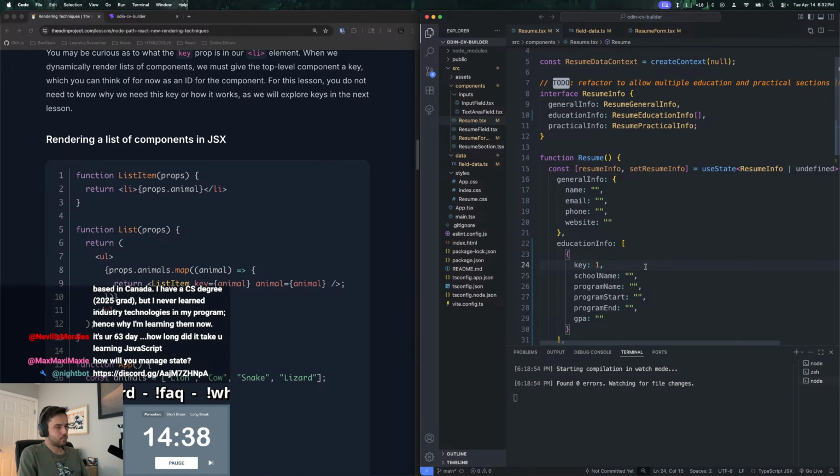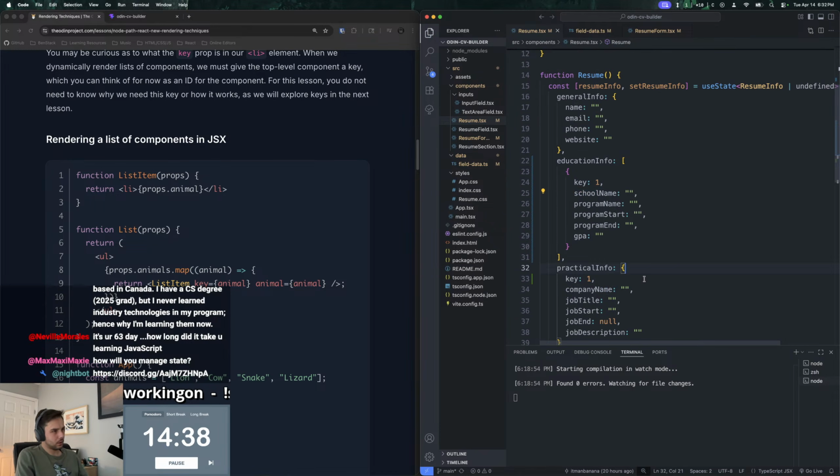So that's what I have to figure out, I think. So whether or not I do this, I'm not sure. I don't know if I keep the key in here or what.